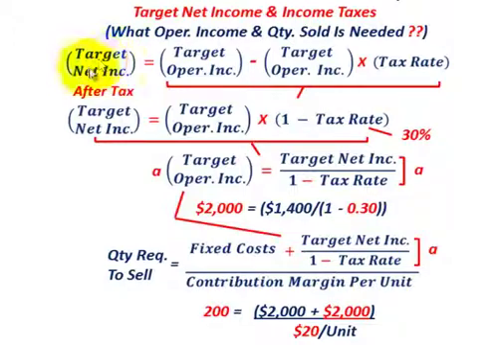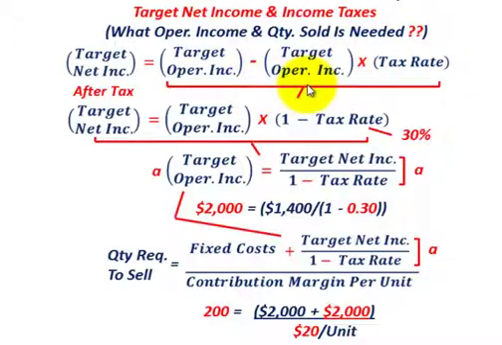Your targeted net income, again after taxes, is equal to your targeted operating income, and then you subtract out those taxes. The taxes are whatever you have on your targeted operating income, if you have any income here, times whatever the tax rate is. So simply, targeted net income is your targeted operating income minus whatever taxes you're paying, which is that operating income times the tax rate.